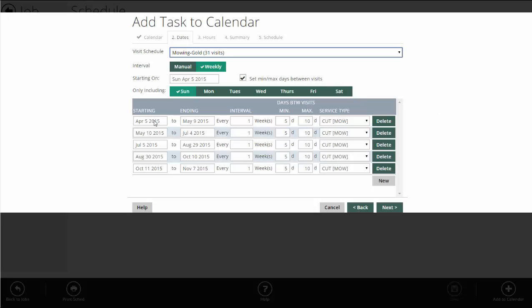So here it's telling me starting on April 5th through to November the 7th at possibly different intervals. You know, sometimes of the year you might go bi-weekly and other times you go weekly. I've got all this set up as weekly, but I could optionally set it up to do it bi-weekly at some periods. I've now created a template for my package. All I need to do is pick the date that I want to actually do this job. So I'm going to schedule them for Thursdays.